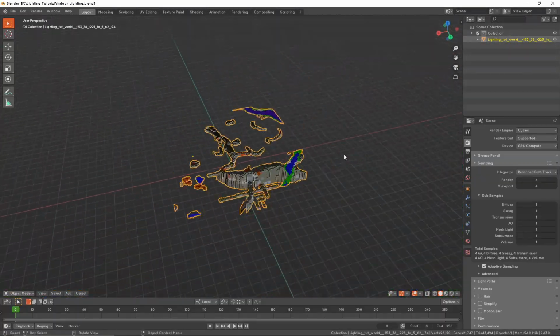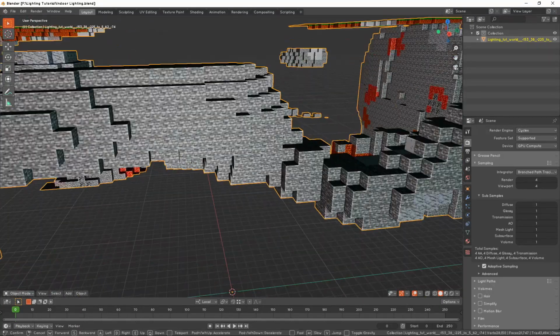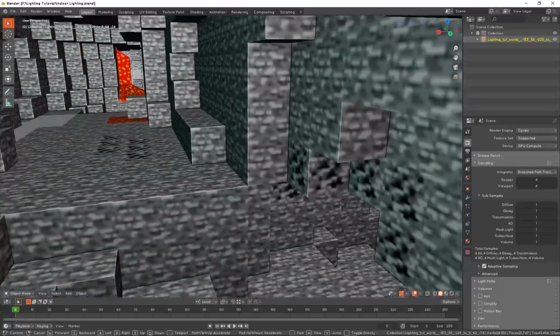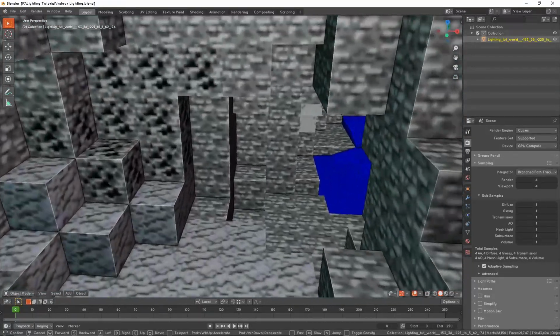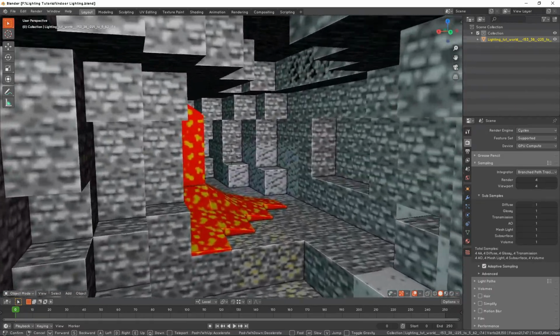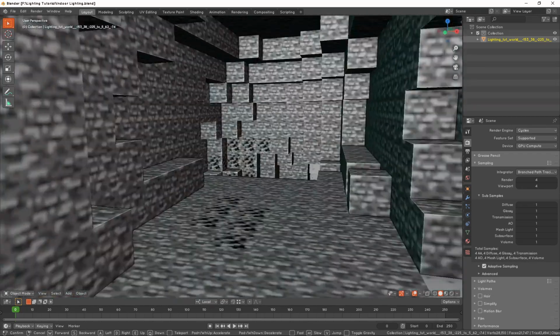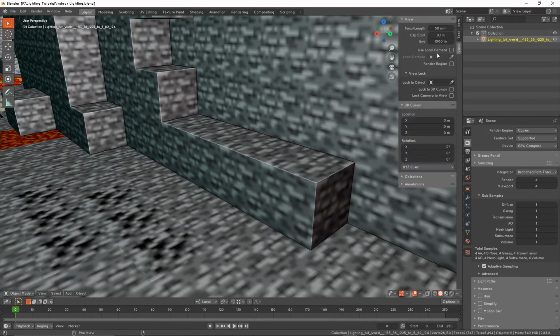So let's hop on over to my indoor lighting scene, which is going to be a cave. I have a little bit of a cave shot going on here. I forgot to add torches in the set. I was supposed to add torches to this cave. I completely forgot to add torches, so I'm gonna actually import my own torches from the rig pack that I use.